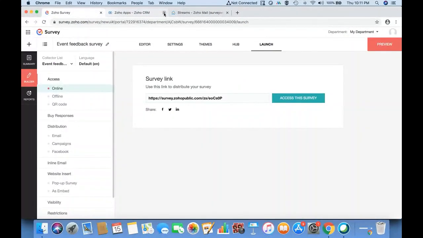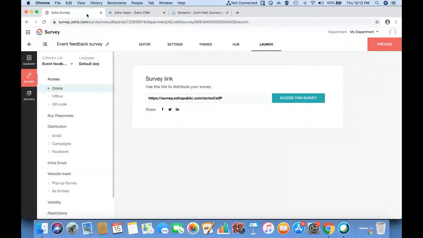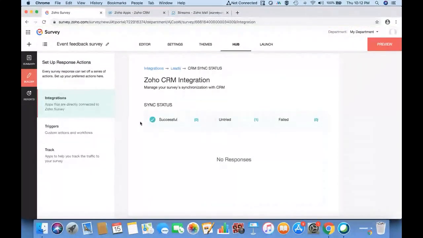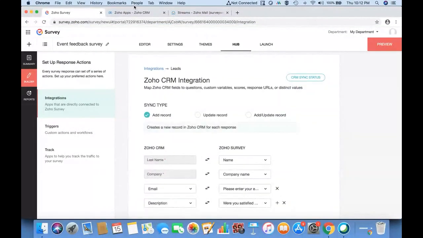Now we can check for the responses to be updated in CRM. Even before going there, we can go to the hub and directly check whether the responses have been pushed to CRM or not with the help of CRM Sync Statistics. You see under successful, it's 1. So it seems to be pushed.